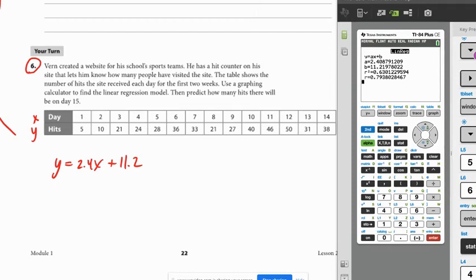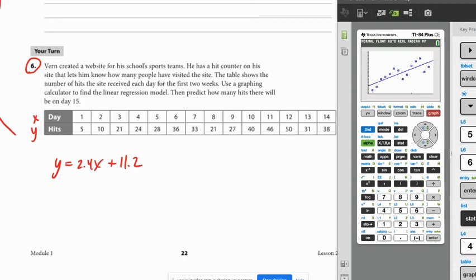That was a very strong relationship, but 0.79 is somewhat close to 1, but it's really not very close to 1. So it's a decent fit, but not a great fit, and that's what we see in the graph. We see our points kind of scattered all over the place, somewhat in a linear fashion, but they're not very tightly placed along the line.